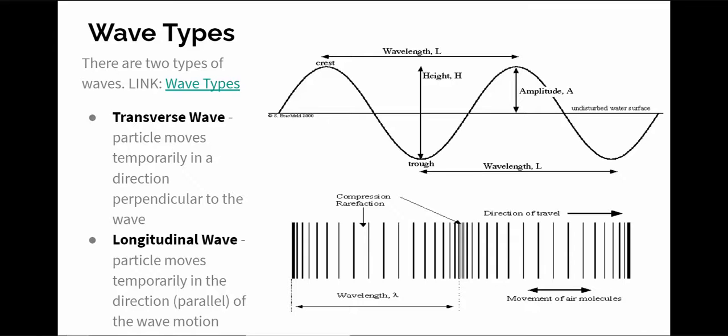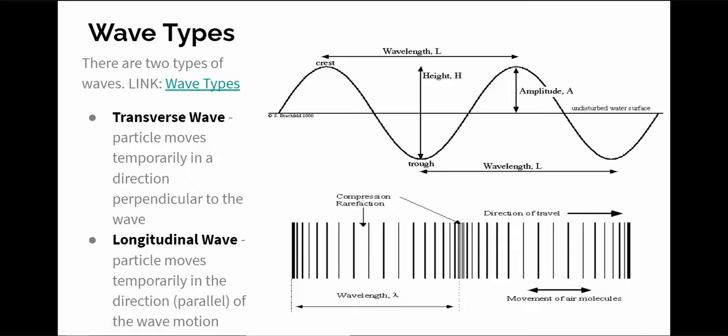And so you should be able to expect, on a quiz or a test, I might give you a picture of the transverse wave and remove all of these words and just put letters in their spots and ask, hey, what is this thing down here at the bottom? Or where is the trough? You're like, oh, that's a B, or whatever. So you should be able to pick that out. They're pretty simple. Do you have any questions about the transverse wave at this moment?